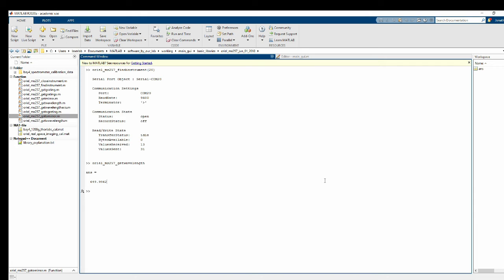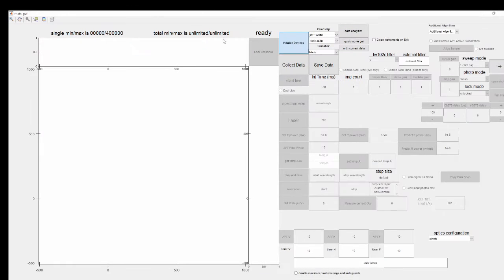So what we want in main GUI is to add two new buttons. There will be a button right here that says white light filter and a button next to it that says wavelength, and we can basically control it just like a spectrometer, because it is a spectrometer, where we can set the wavelength, press the button, and then it'll change the spectrometer settings so that only that wavelength of light gets through.